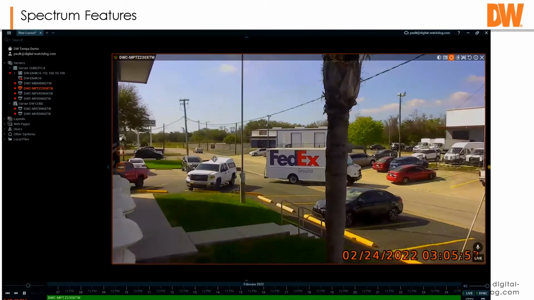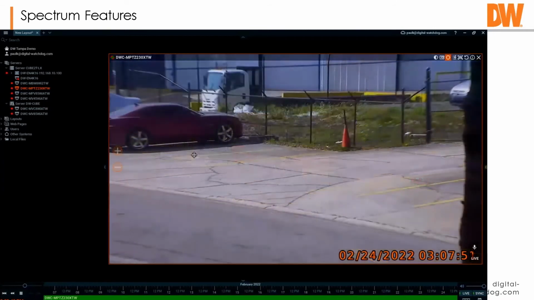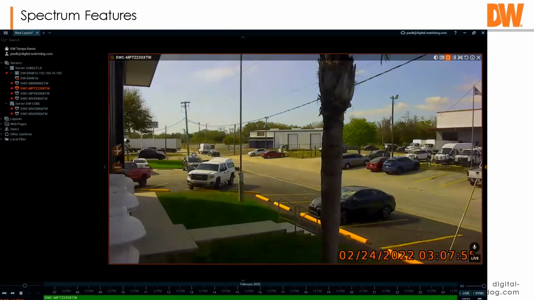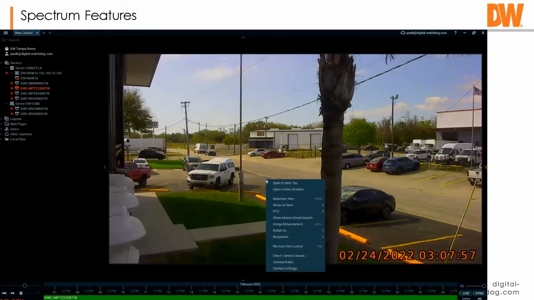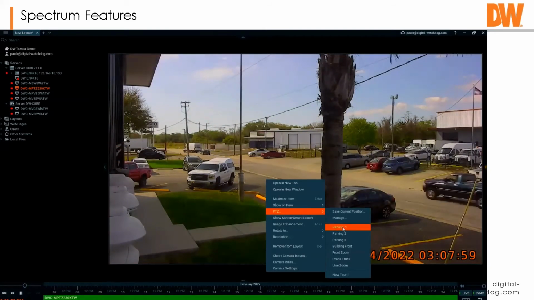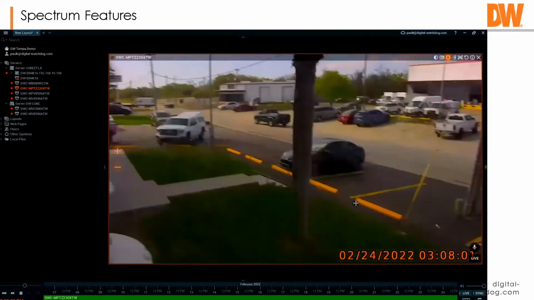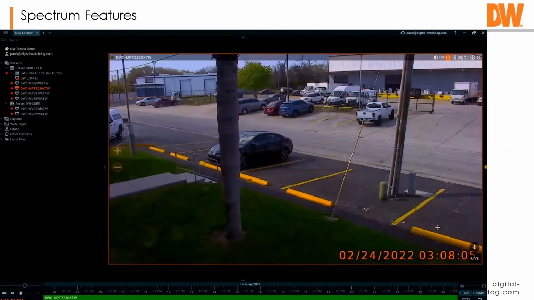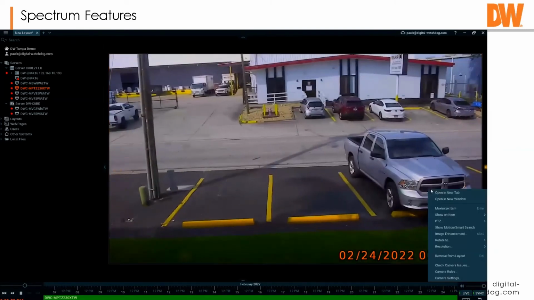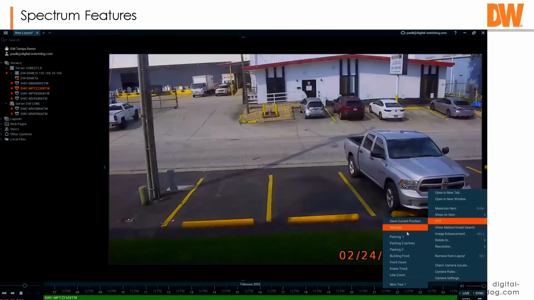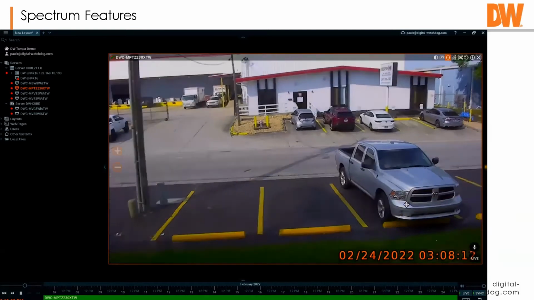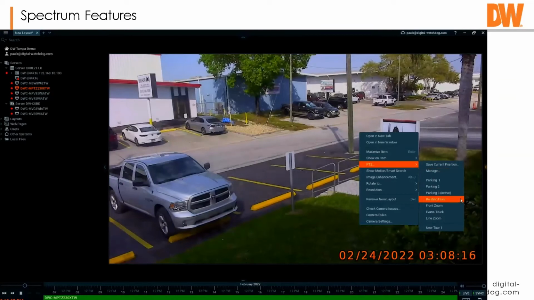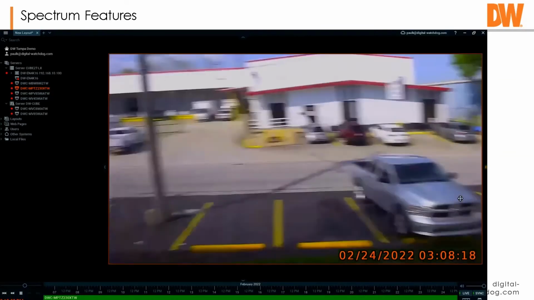You also have presets built into it, and tours. I'm firing the tours and the presets from Spectrum. I'm going to go to what I call parking 1, parking 2. Now I can have these presets triggered by video analytics, triggered on schedule, or triggered on plain motion.